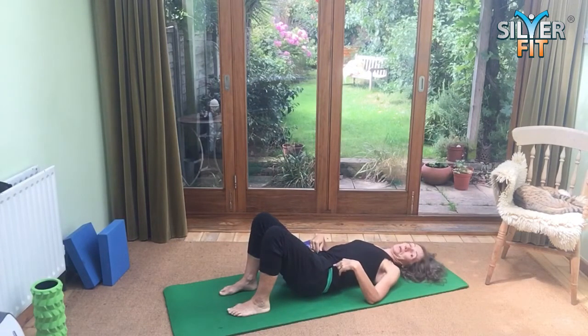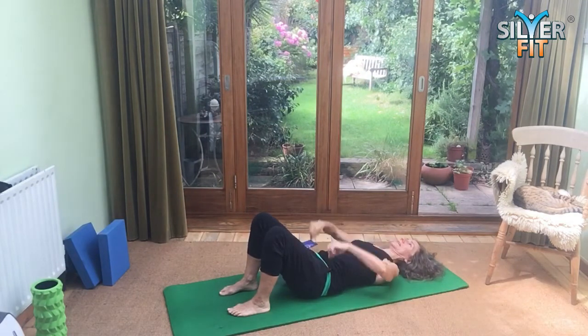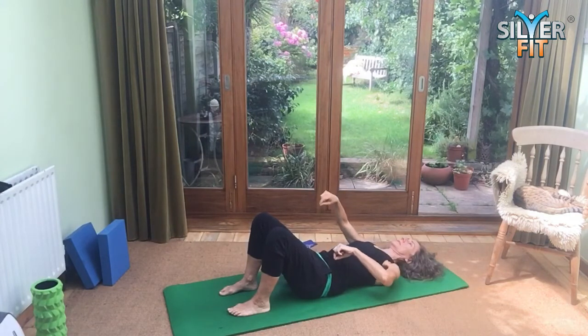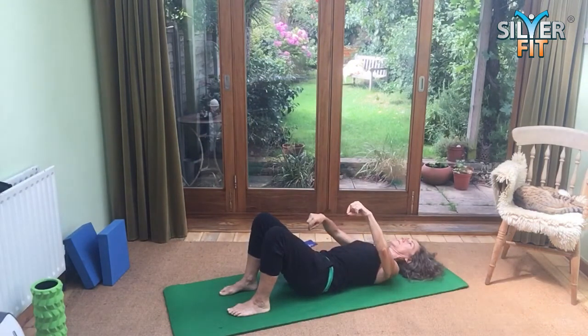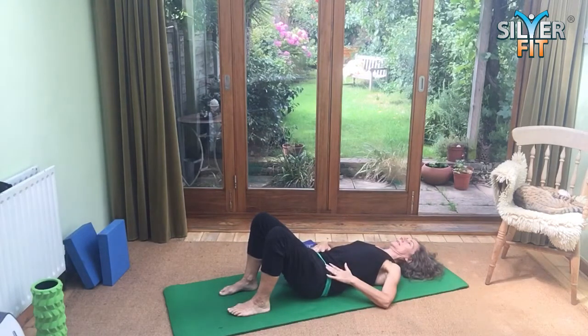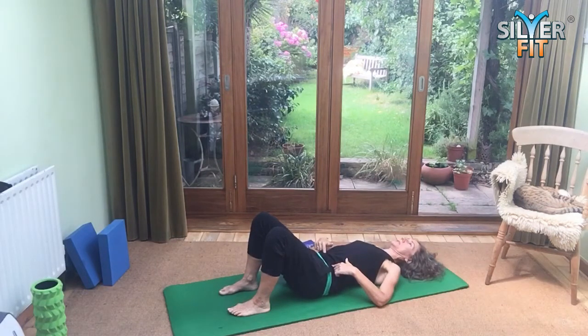Okay, now if the marble analogy doesn't work for you, imagine you've got a piece of string on each of your iliac crests, and on one side the piece of string is pulling up, and then you release, and then you pull the other piece of string up, and then you release. So for some people that puppet string analogy works better. Okay, but this gives us a really nice sense of the alignment and the position of the pelvis. It's great for body awareness. Okay, good. And then we'll tuck in.